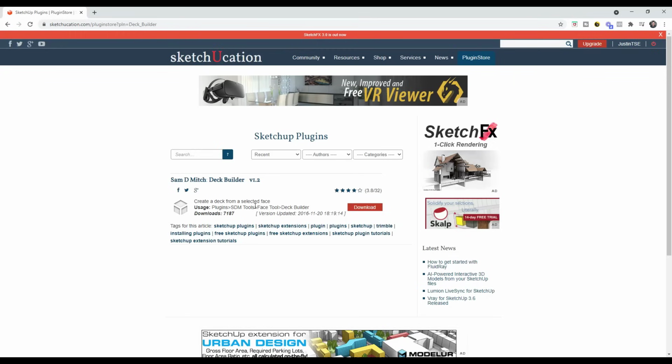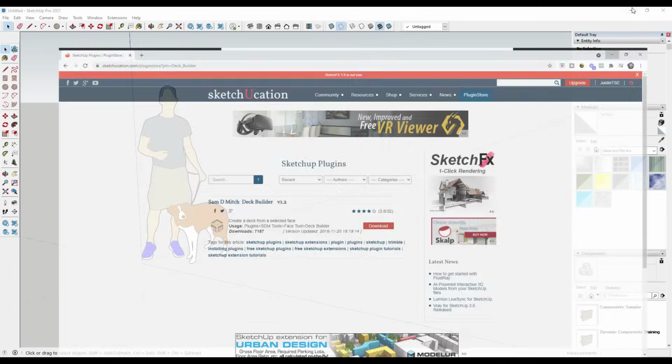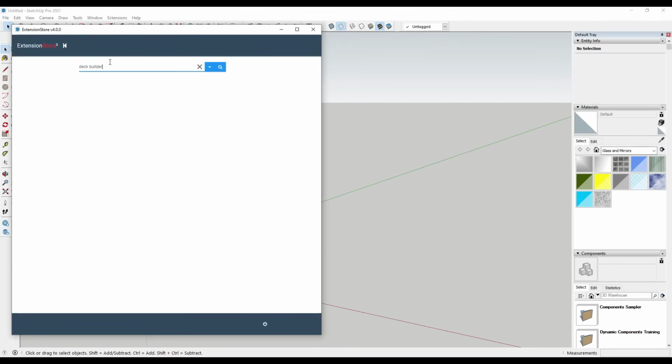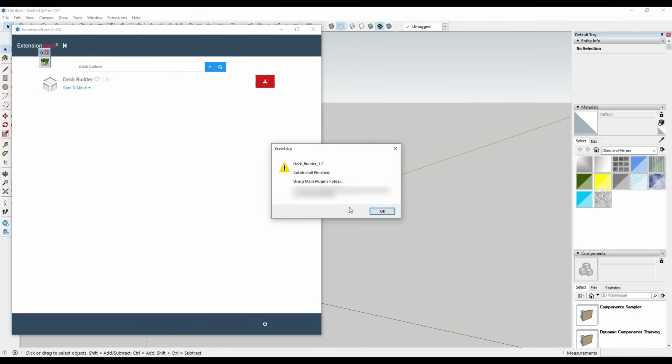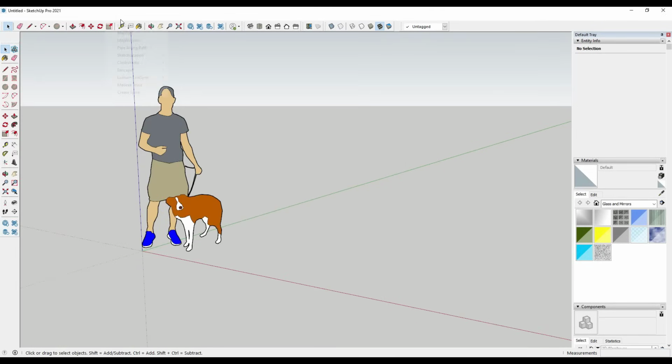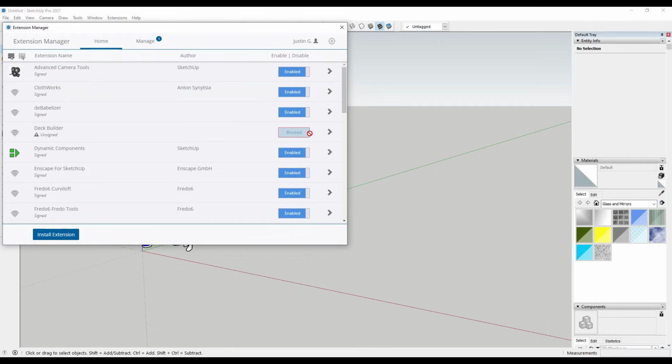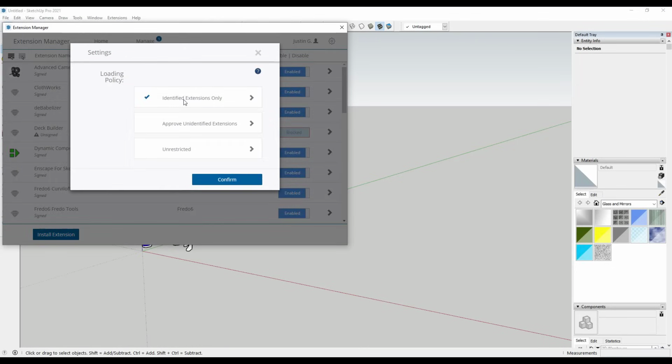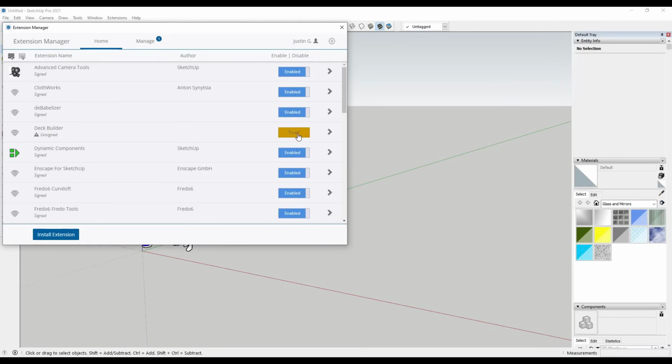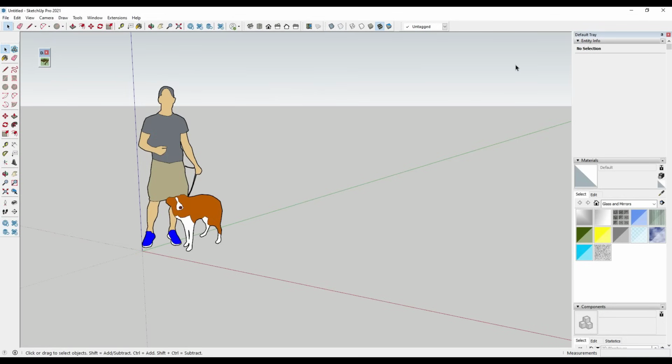So the other thing I wanna note about this, because I've gotten several questions about it, is because this is an unsigned extension, sometimes when people bring it in from the Sketchucation plugin store and install it, I have had some people that have some issues. If you install this through that Sketchucation store, but then you go into your extension manager, this is being blocked. The reason it's being blocked is because it's an unsigned extension. That just means they haven't gone through the extra step of the digital signature inside of the SketchUp extension warehouse, which I will link to a video about in the notes down below if you want more information. It's basically an added security step. But if you have your loading policy set to identified extensions only, this isn't gonna let this load. You might get a little error message. If you have approve unidentified extensions, see how now it says trust, or if you have everything just set to unrestricted, then you can just load it. So that's how you can get it to load. Again, that there is that extra security piece, which I talk about in that other video, but to get it to load, that's how you're gonna do it.